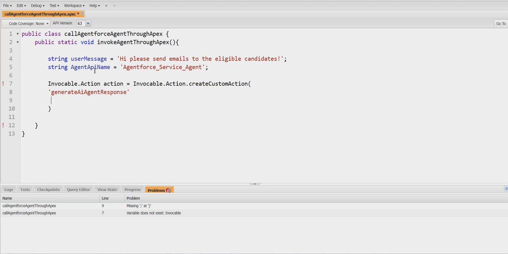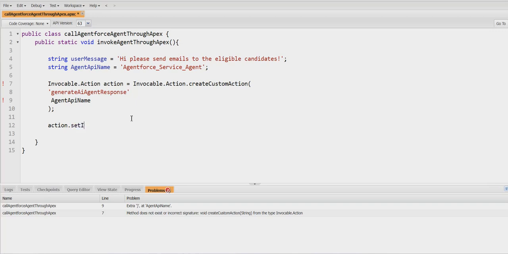Here we are defining the agent API name. If we are calling our AgentForce agent, which agent are we calling? That name we have to define here. That's why, if you have different kinds of agents available, you can select as per your use case. After this, you have to set the invocation parameters. Why? Because when you're calling an agent, you have to pass this prompt to the agent so that the AgentForce agent can understand what action I have to do.